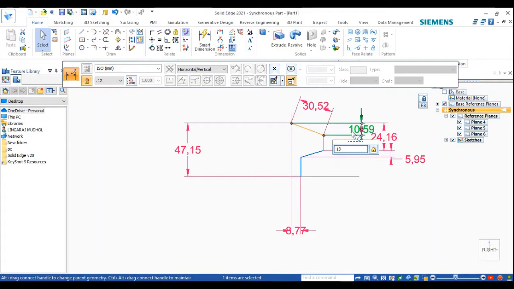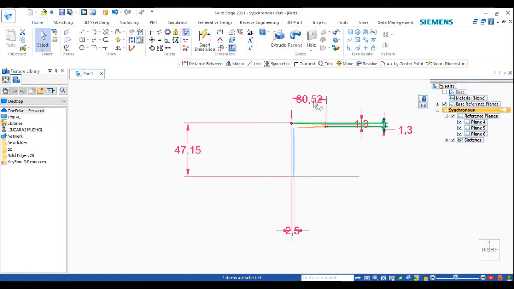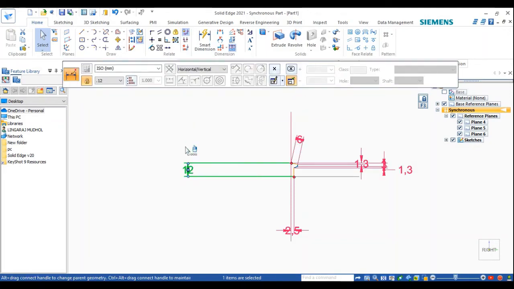So this is 1.3. 1.3. This one will be 2.5. Not this one. This will be 3, 6. The total height is 12.